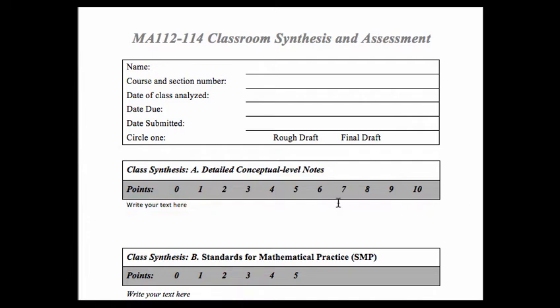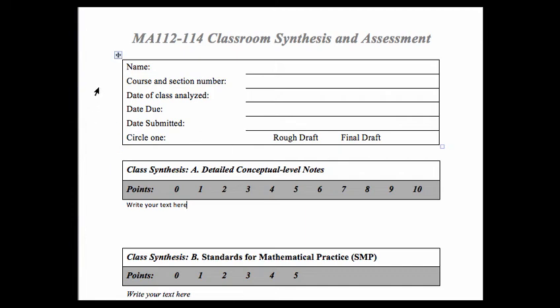Now let's take a very quick look at the 2 templates that you will be working with for the CSA. The first template is for the author. So when you're beginning to write your CSA, you will open up this template. It's a .docx document that you can find in the CSA writing file on Blackboard.